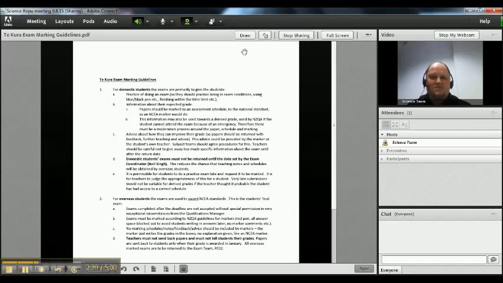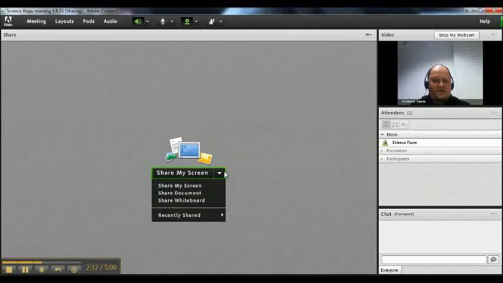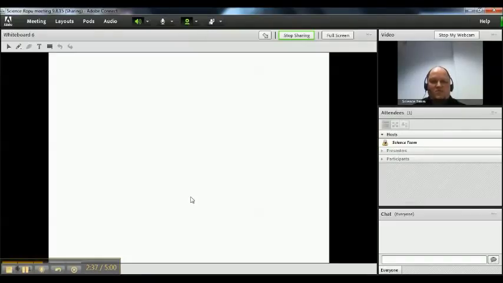You are also able to share other types of documents within the sharing screen, and you're able to do that very easily. The other thing is, I'll stop sharing that now, you're able to share a whiteboard. If I click on that, a whiteboard comes up and you're able to type into the whiteboard very easily and write on it by clicking on the tool here.